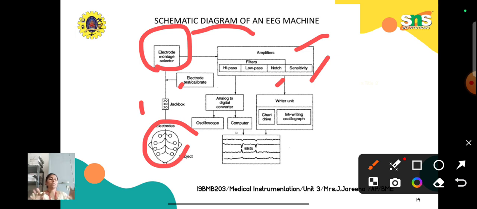Okay, once all this is done by the amplifiers and the filters, the signal is conditioned, in a somewhat manageable format for an electronic device to read. Next we go with the analog to digital converter. If you want to display it on a monitor, in these days we like to see all the data on a monitor.